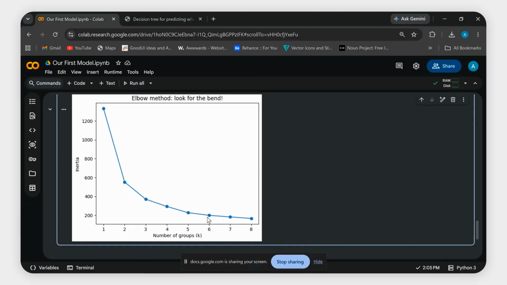So adding more groups has basically stopped helping. The machine has stopped helping. They are just sitting in piles that are together already. So k is 4 because this is the last point where adding a group made a difference. K is this point where it stopped making a difference.